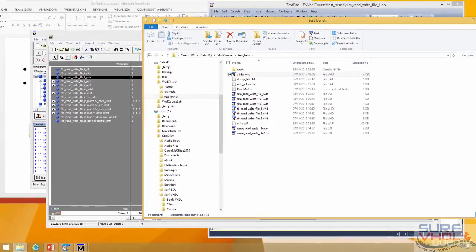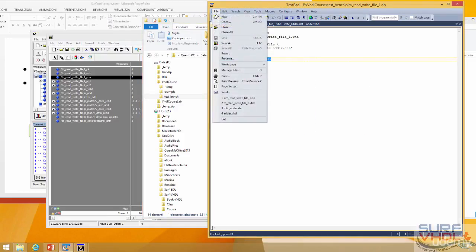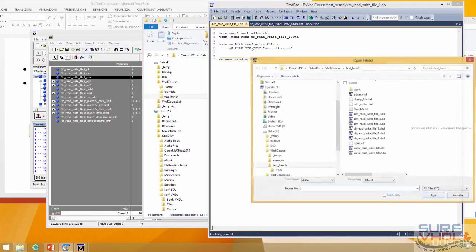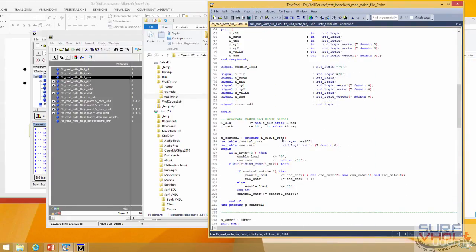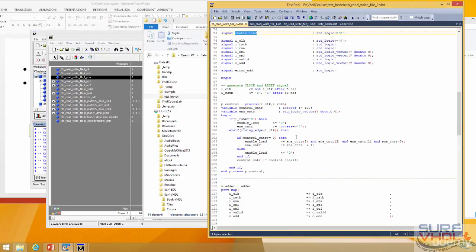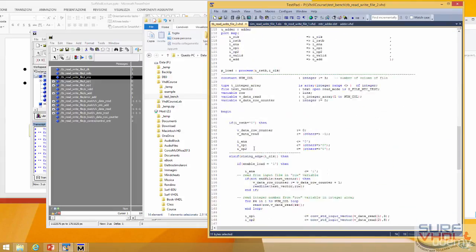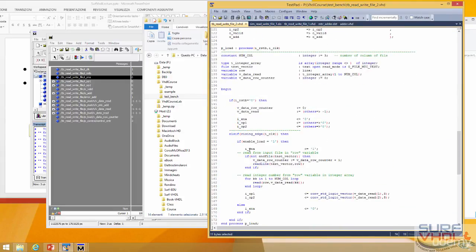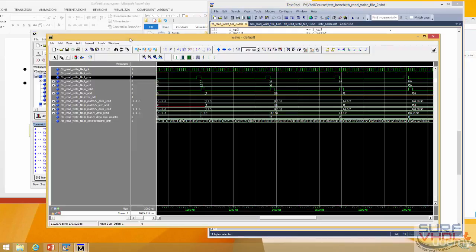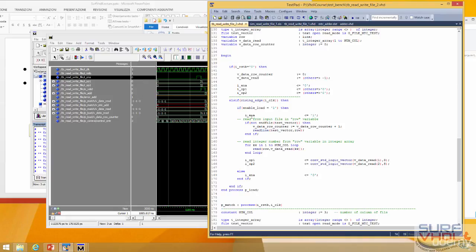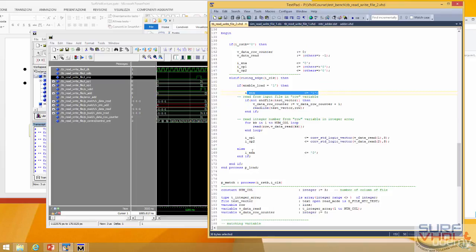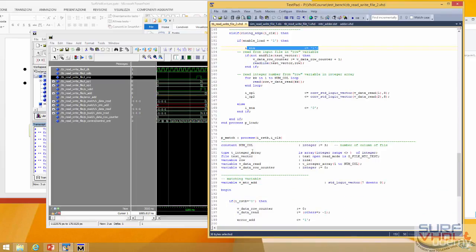In other words, we need another control signal, enable load, driven from the control process, and we have to drive the enable signal in the same process that drives the operand. So when enable load is 1, enable signal is 1, else is 0, and then the process is the same.